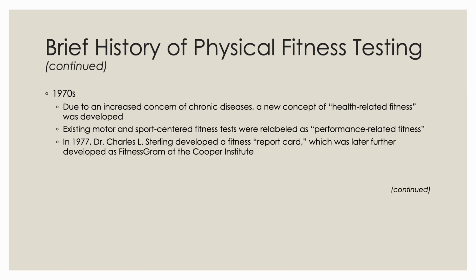Moving into the 1970s, the focus of physical fitness testing began to change. For the previous 30 years or so, physical fitness testing had been focused on military preparedness and skills that were transferable to that environment. However, in the 1970s, due to an increased concern of chronic diseases, a new concept, which was termed health-related fitness, was developed. The existing motor and sport-centered fitness tests were then relabeled as performance-related fitness.